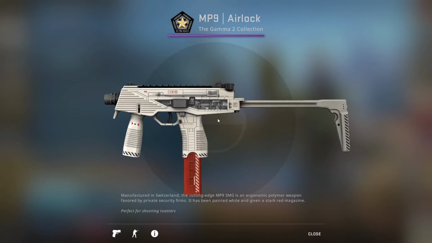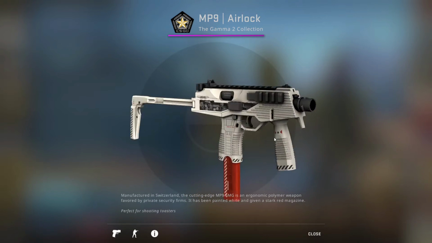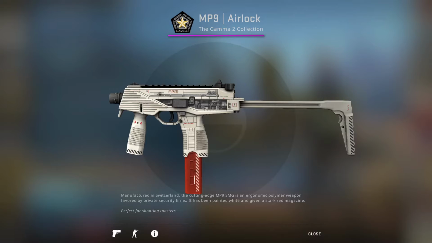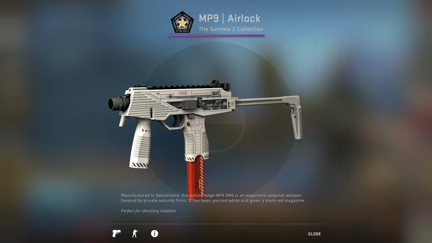Then we have the MP9 Airlock, which, yeah, I don't know what this has to do with an airlock, but it's like a white skin, has some machinery in the middle, and then a red handle. It just looks like a kind of clean white MP9. Just for that, I'm putting it in C tier. I like white skins. This is a pretty solid one. No clue what this has to do with an airlock, though. Maybe the machinery has something to do with an airlock, but I wouldn't know.